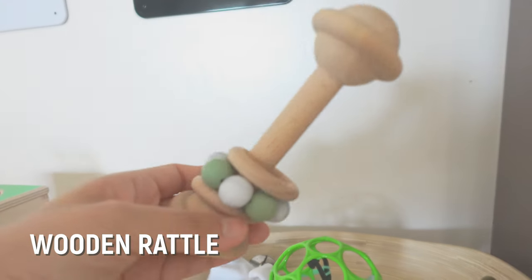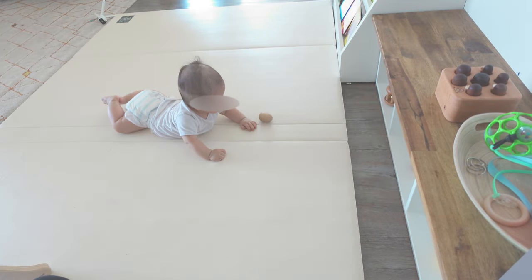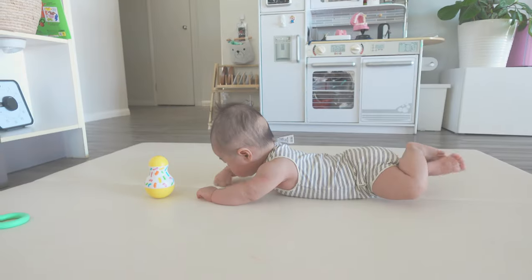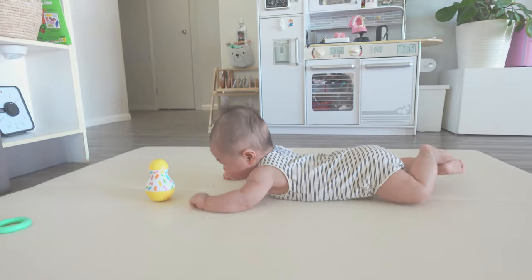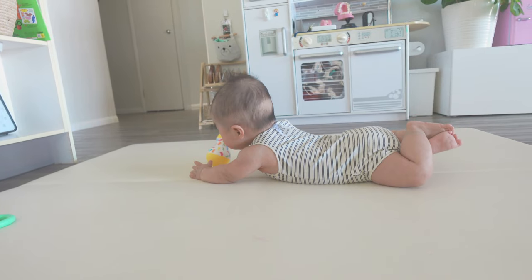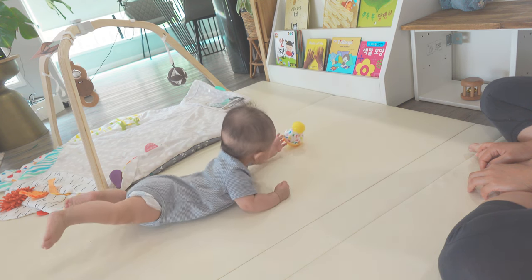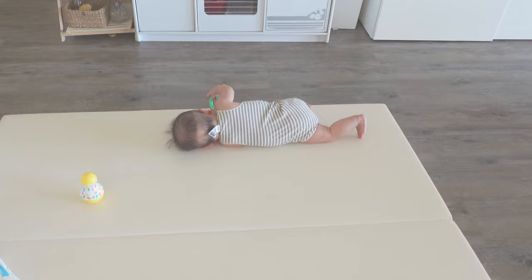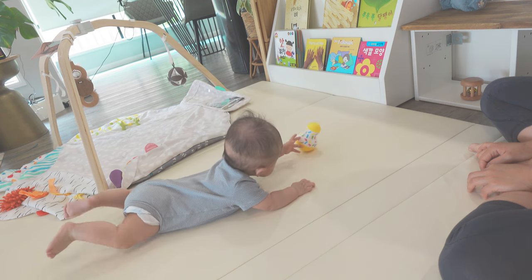Wooden rattles and wooden eggs are also Montessori-inspired toys for babies. Made with wood, they are safe for babies to put in their mouths, easy to grasp, and perfect for chasing once crawling begins. When offering toys to your baby, avoid directly placing them in their hand. Instead, place toys within their reach, giving them freedom to choose and motivation to move toward them. When your baby is actively engaging, step back and watch. If they struggle, observe but don't interfere — if they get truly frustrated, give just enough help. This is a perfect chance to observe which toys they naturally gravitate toward, so you can support the specific skills they're working on.